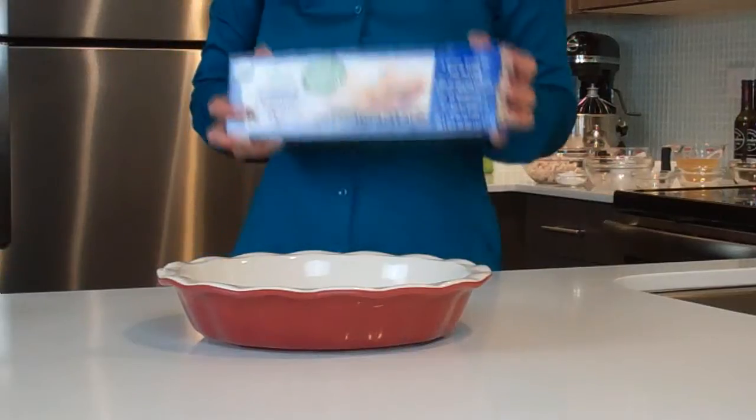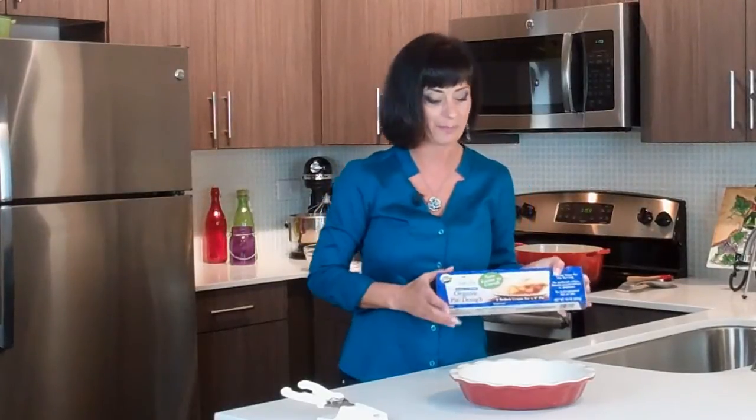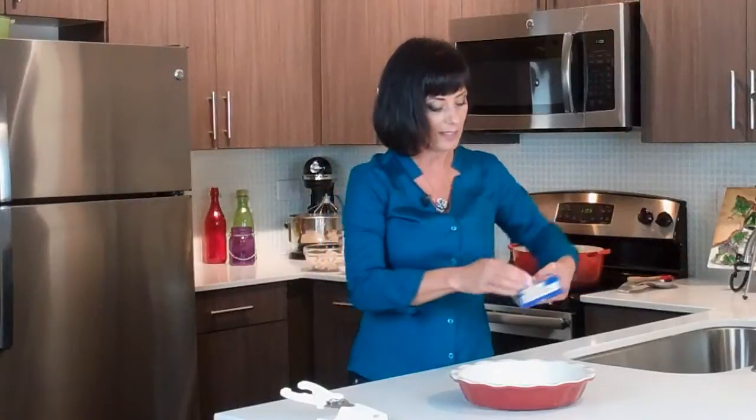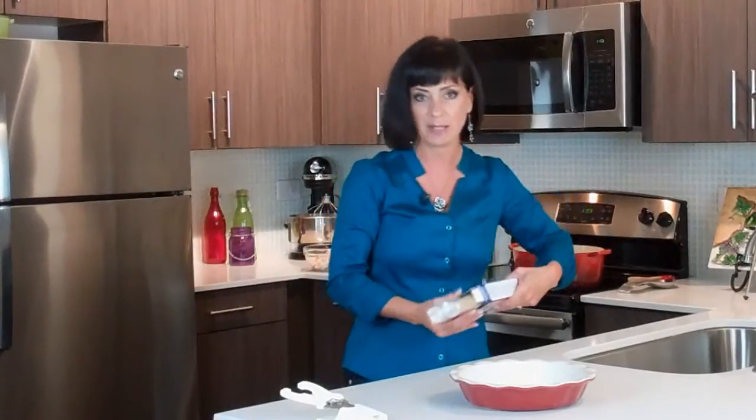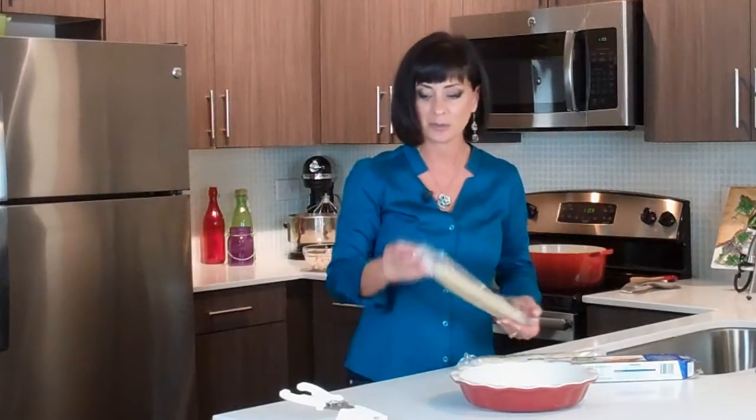And for that, we're going to use the Holy Wholesome pie dough. Incidentally, you'll find this in the freezer section of your grocery store. So you'll need to take it out and thaw it for about 3 hours at room temperature before you use them. Now, what I like about that is that there's 2 crusts in here. I am making a 2-crust pie. But if you wanted to just make a 1-crust pie, of course, you could just keep the other in the freezer because they're individually wrapped.